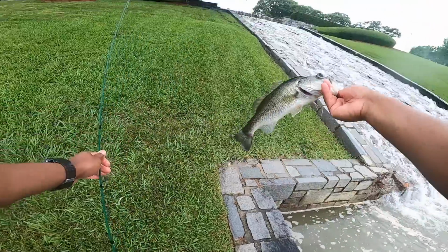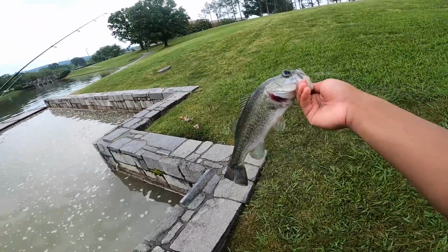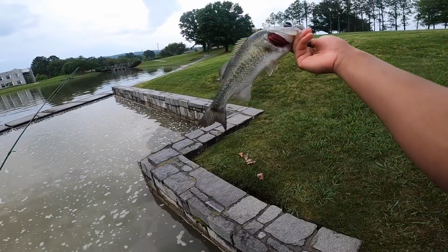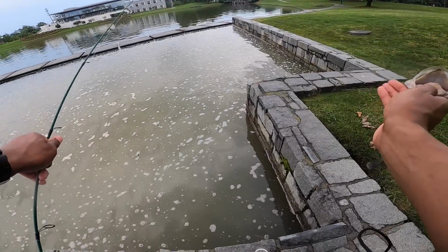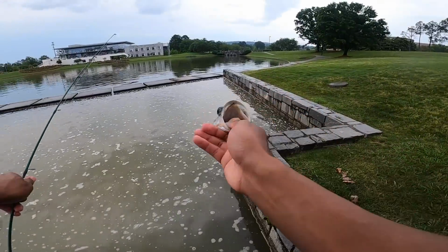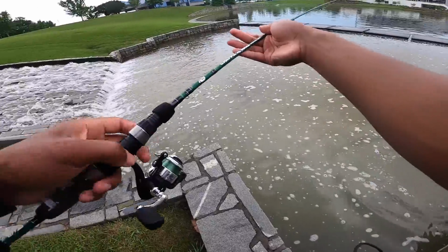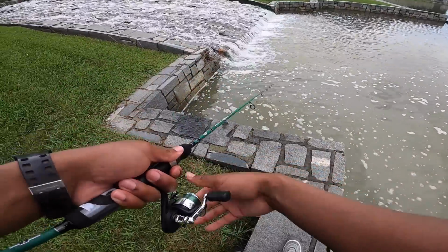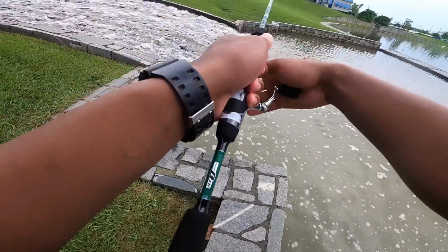Look at that. That is a solid pounder. So pounder, 2-pounder. He has a bulging eye. Look at that, baby. Let's go. Let's go, guys. I should have brought the big camera over here, but it was raining. I didn't want to mess anything up. How about that? That's micro fishing at its finest. I hope I didn't just mess this spot up by throwing that back in there. All right, 2 casts. We're 2 for 2 on bites. Let's see. Oh.